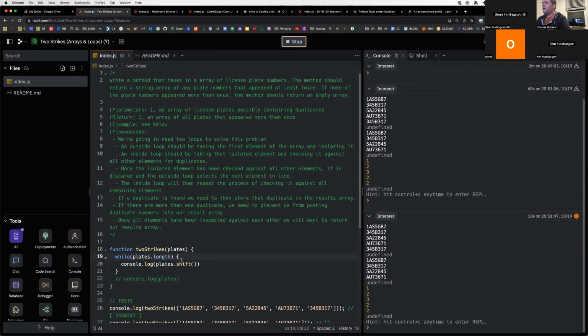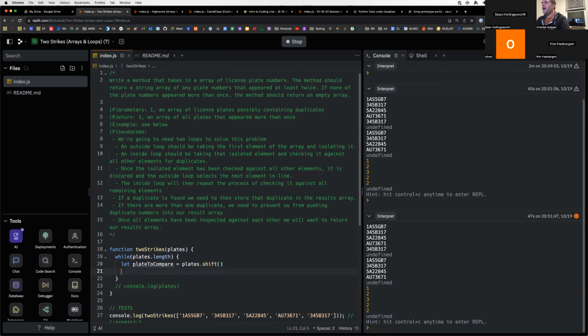Okay, so now that we're inside of our outside loop, our while loop, we need to take that first value and assign it to a variable so that we can then check it against the other values in the array. So we'll pull this out of the console.log and we'll just call it let plate to compare equals plates.shift.